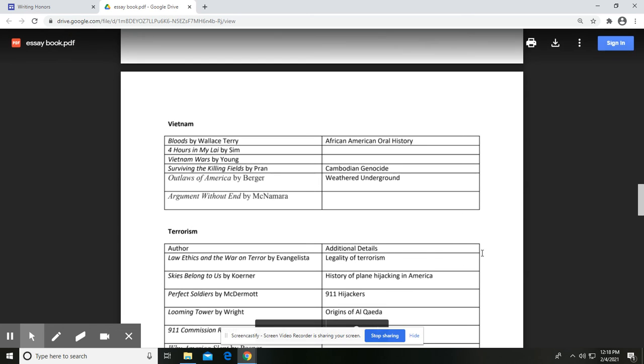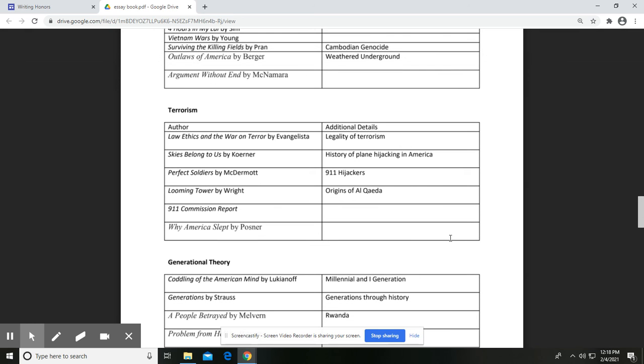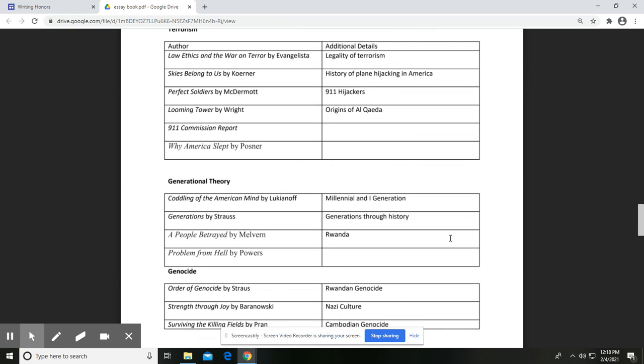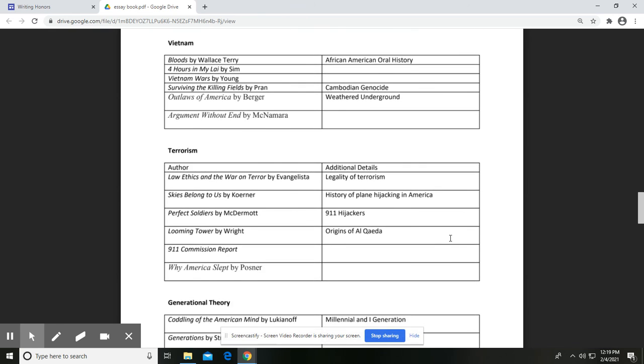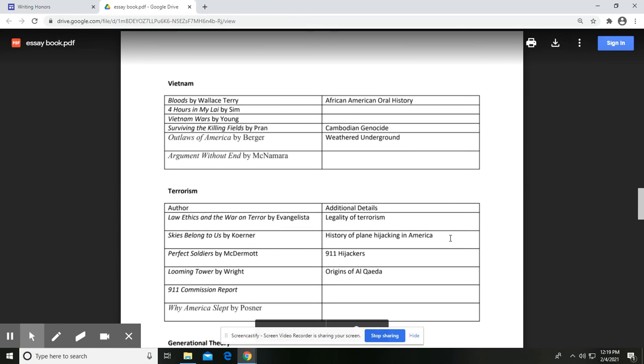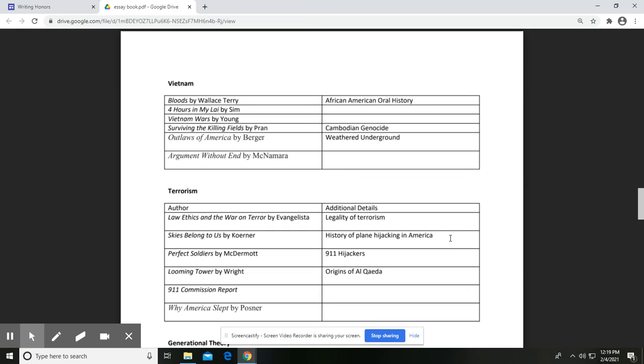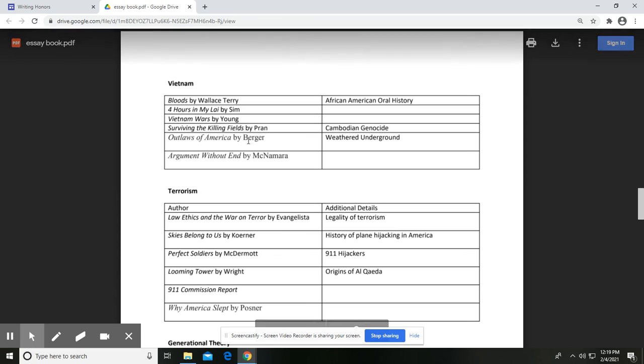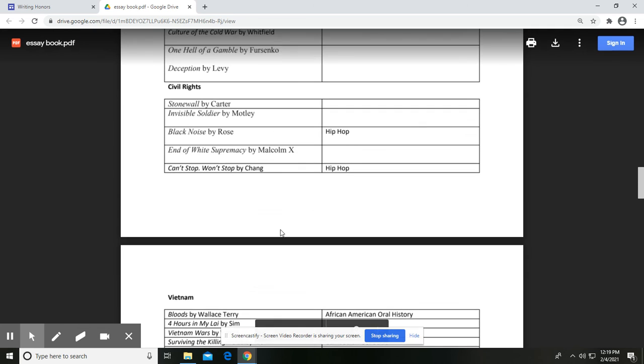These are items that the author is going to constantly go back to. Let's see. Generation theories. That's pretty much it. So you want to be able to identify the themes in the book, but because there are so many different books here, it might be a little more challenging than that.